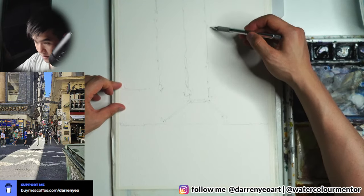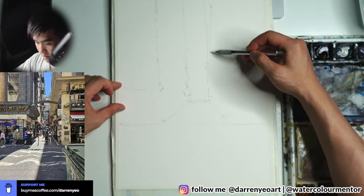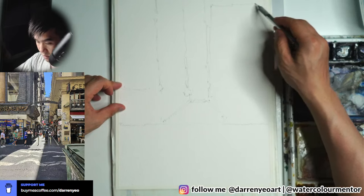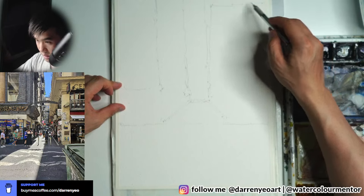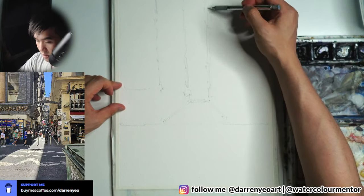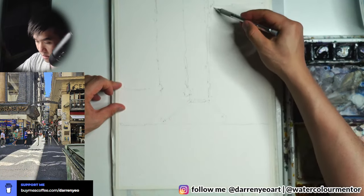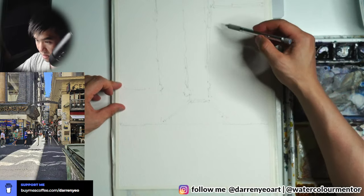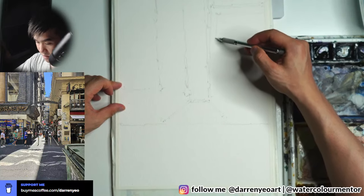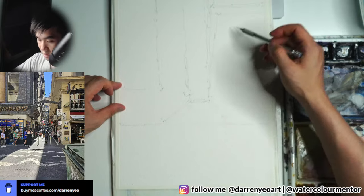And this is an interesting sort of scene because you've got the corner of this building running all the way down. It's kind of the ledge up there, cutting across like that. Okay, there's windows and all kinds of stuff up the top of this building. Okay, but all this is going to be simplified down, hopefully. Well, we have to simplify it down. There's no other way to paint this because there's so much going on in here.